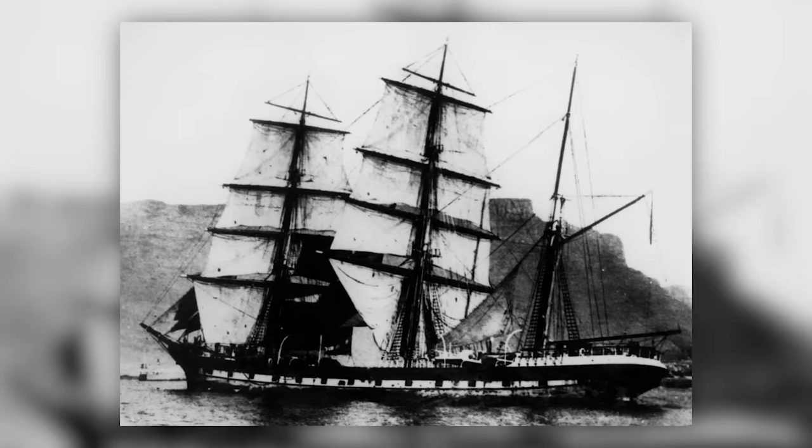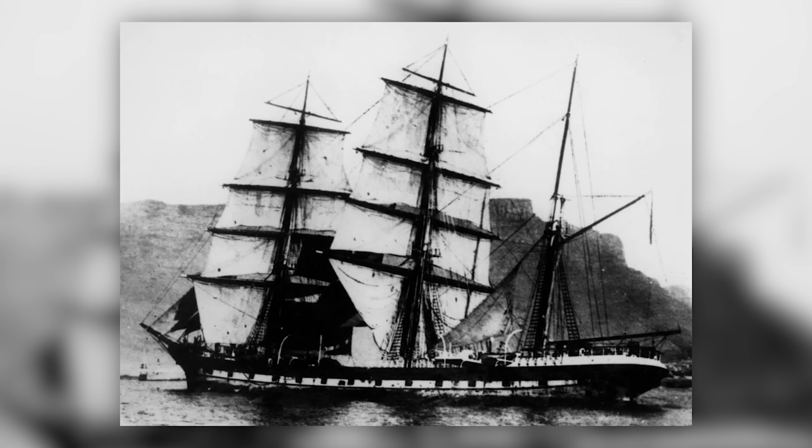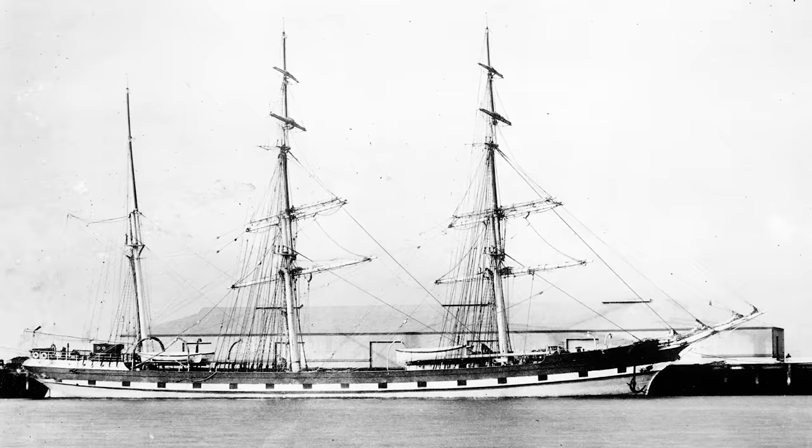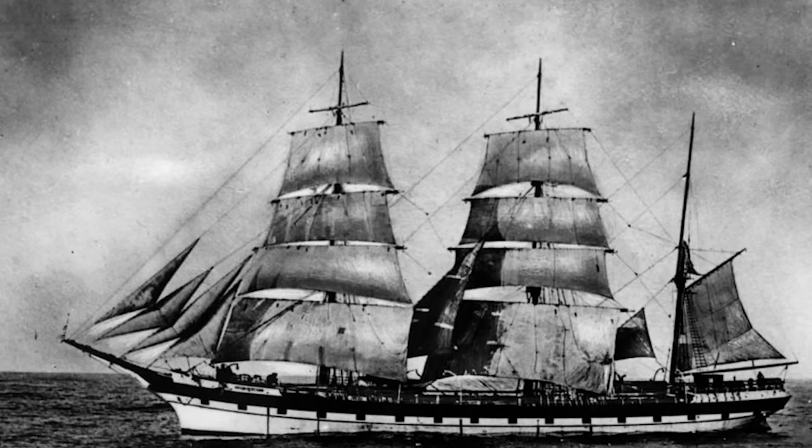He commissioned a fine substitute to be built just a year later and gave it the same name, Lady Elizabeth, apparently so called after his mother. The ship was very typical of its time, utilitarian, and designed to lug as much cargo as it could between Australia and Britain. The ship set off on its maiden voyage in 1879 and embarked on what would be a long and epic career. In 1884, the ship hit a hurricane so violent that it staved in the ship's stern plating and ripped off all her sails.